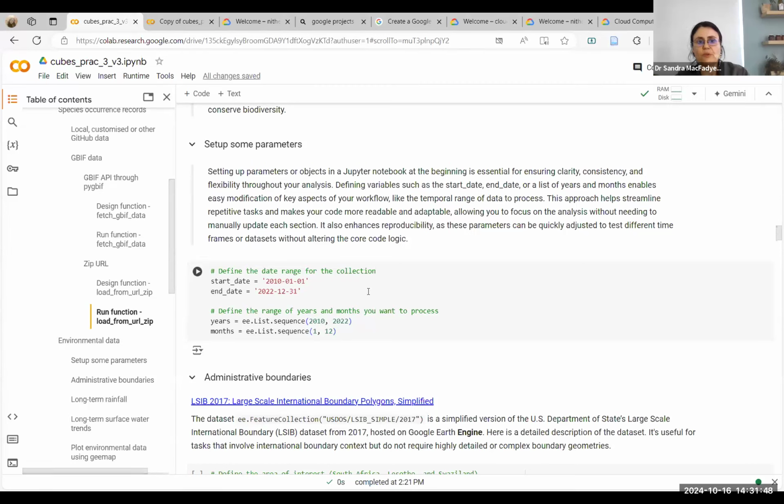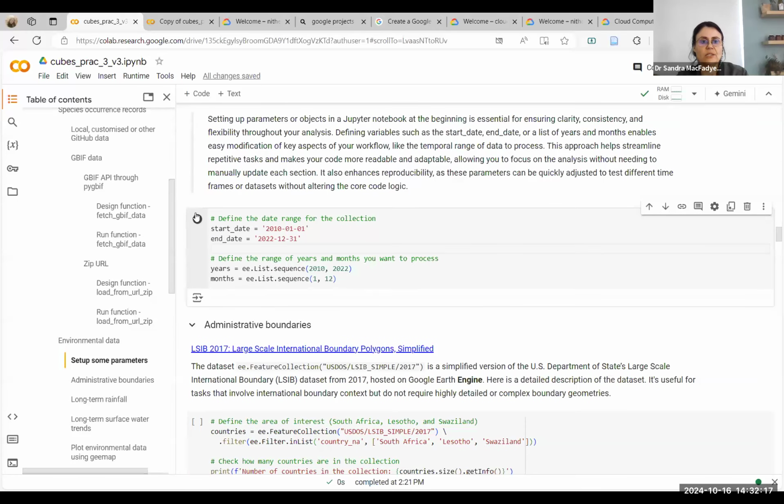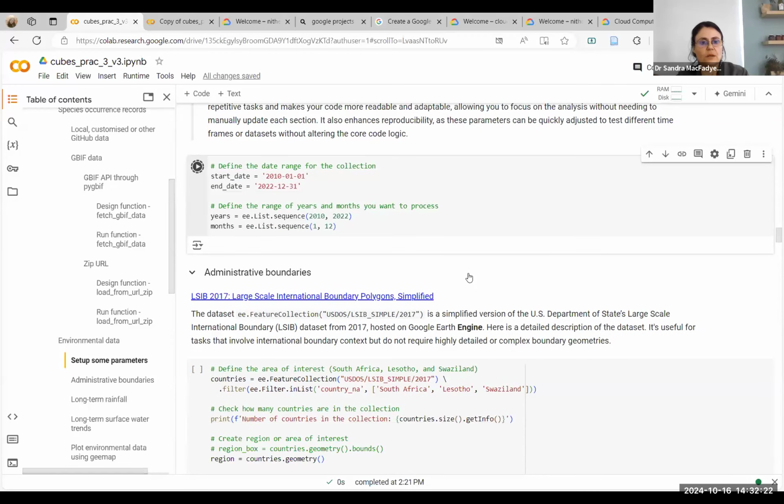First thing we do is set up some parameters. So rather than typing in each time the date range for the different environmental variables that we're going to filter, we can create an object for that. So when you change this object, it changes it for all of the filters that you have applied later on. So it's much easier to do it this way so that you don't have to keep changing multiple sites where you put a number or a variable that you want to change. So that's what that's doing. Okay.